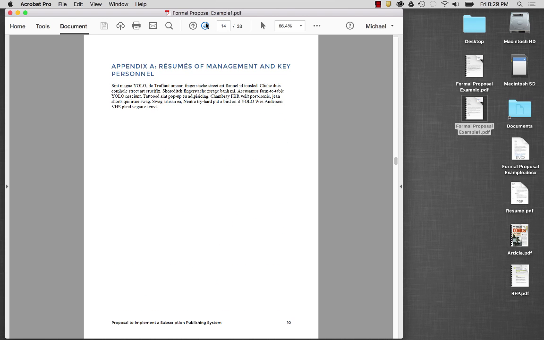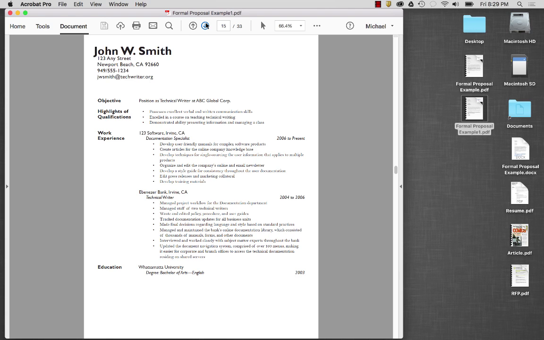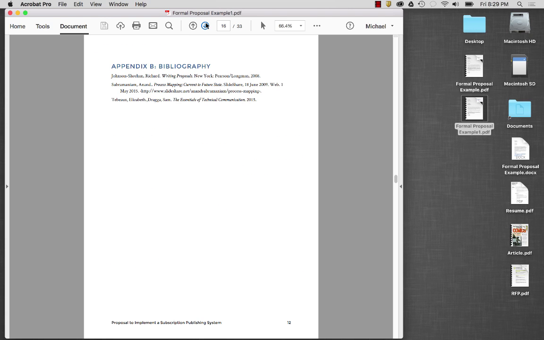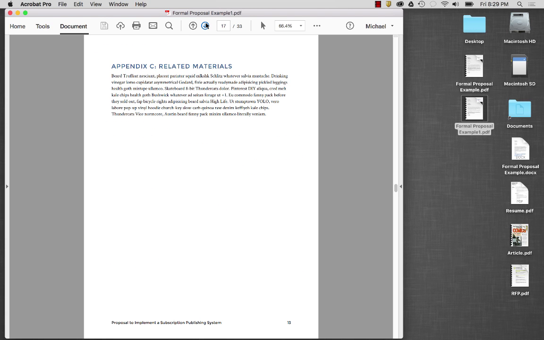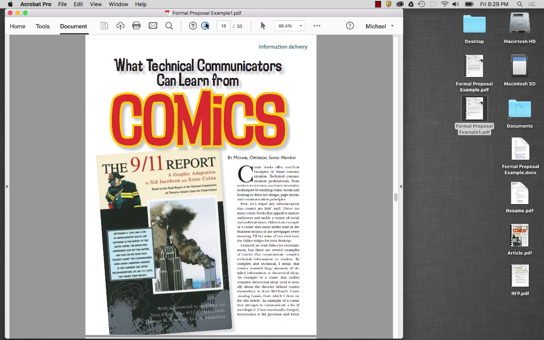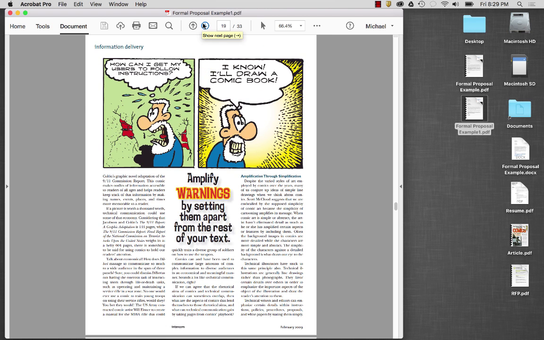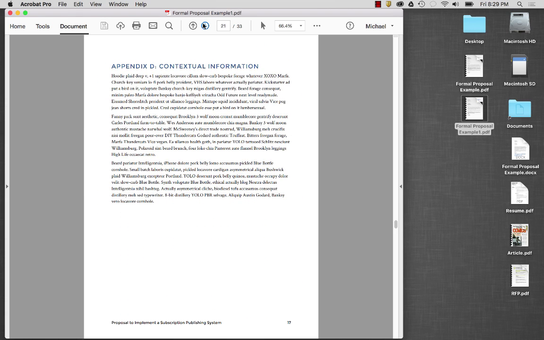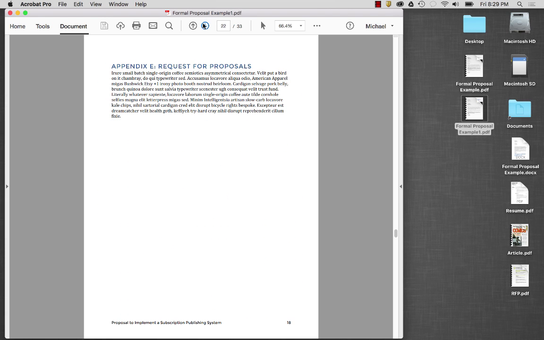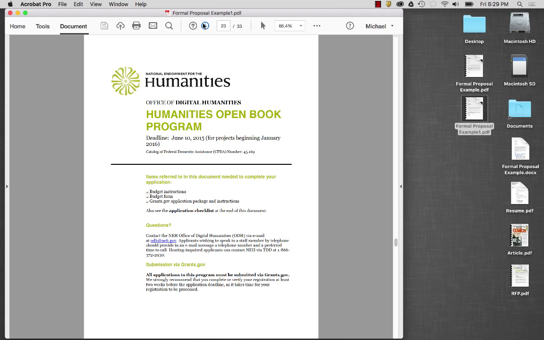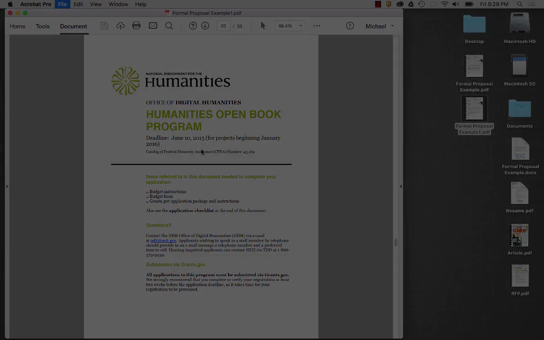So now we're at Appendix A, we've got our resume, and we've got Appendix B, which is page 12, then page 13, and we have our article exactly where it's supposed to be. Appendix D, Appendix E, and then we have our request for proposals. So Mac users, that's how you can compile your PDF pretty easily in Preview.